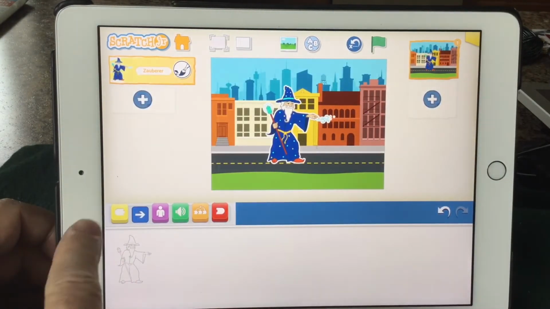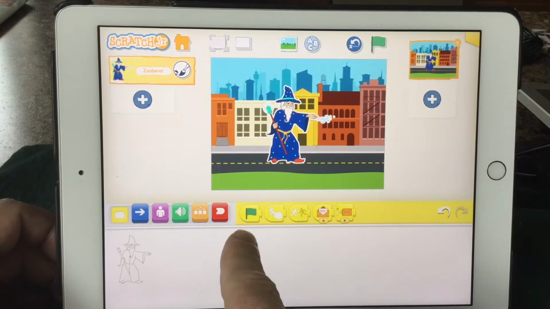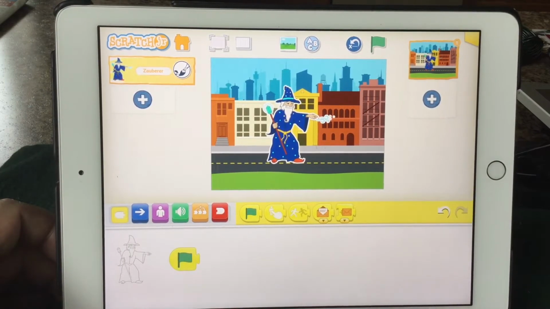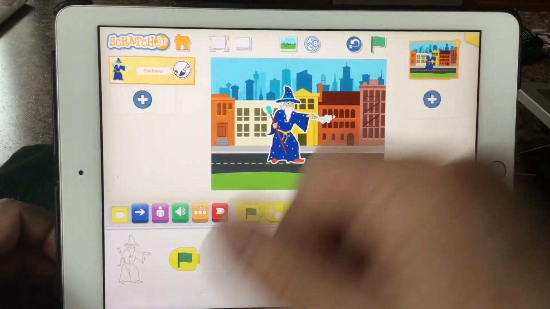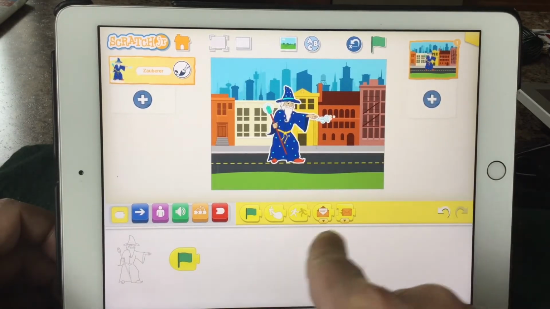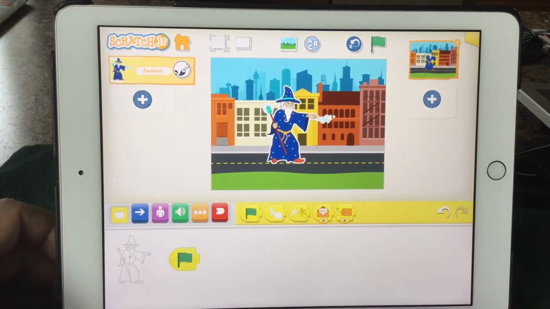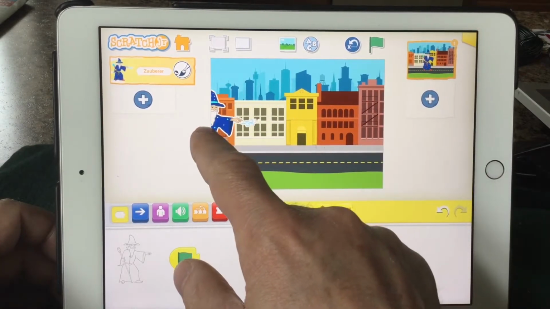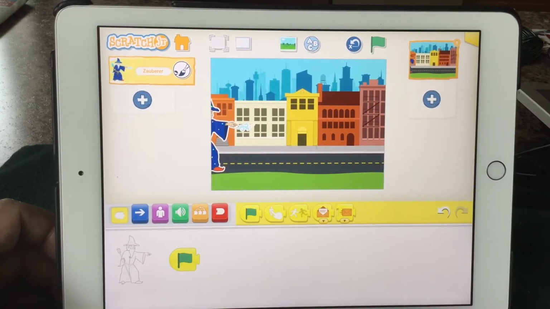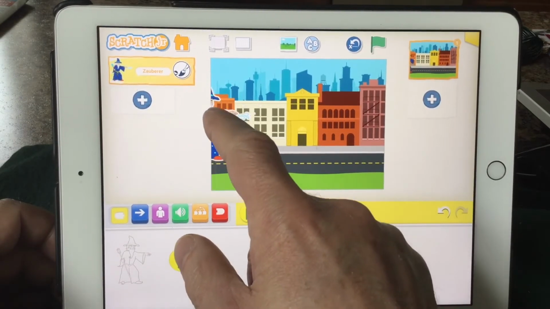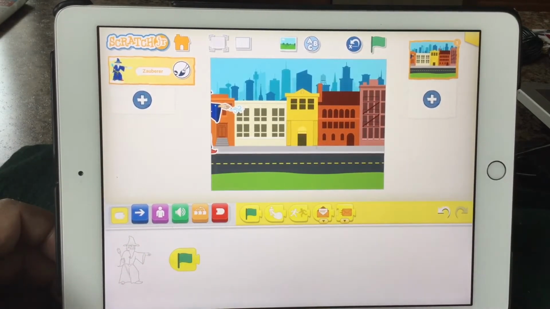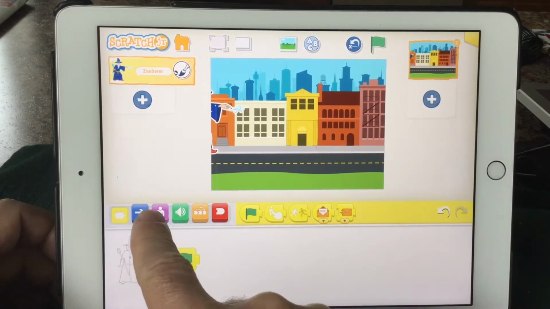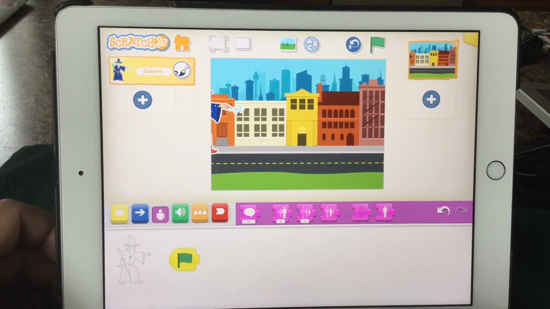Now with that character, I want to start every time with moving the green flag over first. That means that when I press the green flag to start the program, the coding that I've done for this character will then happen. I can also position where I want my character to start off. And in this case, I want him to start off over here at the edge of the screen. Using this one will help me change the character.